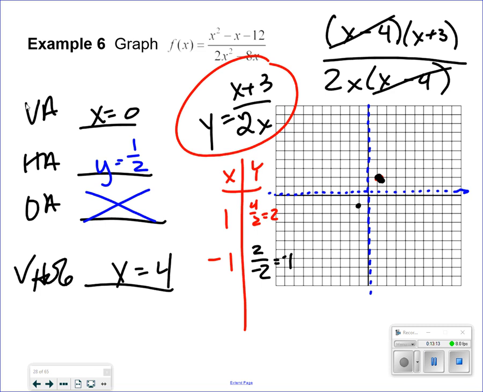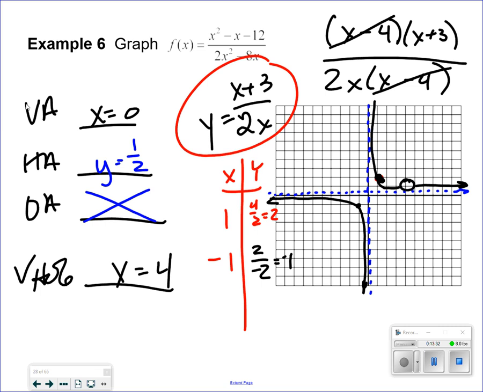All right. So I'm going to make the graph, but there is a hole in it. So here's the graph. It goes along the asymptote and along the asymptote. This one goes along the asymptote until you get to 4, and you put a hole in it.